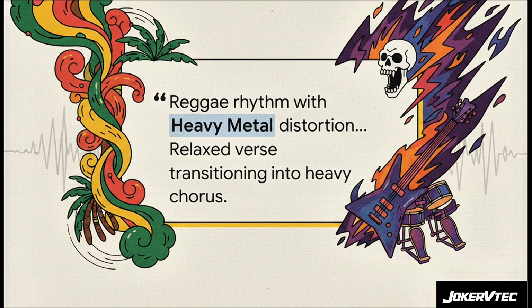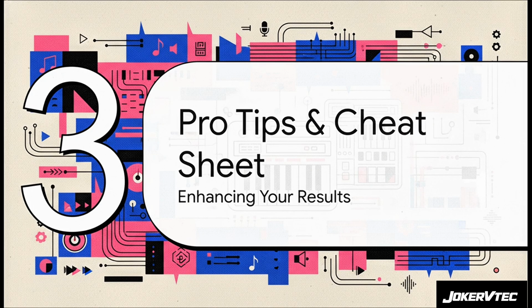Notice the prompt: offbeat skank guitar played with high-gain distortion. We are explicitly telling the AI to play a reggae style, but with a heavy metal sound. But you know what? The real magic here is the pacing instruction: relaxed verse transitioning into aggressive, heavy chorus. We aren't just dictating the sound anymore. We are dictating the actual journey of the song. Paired with raspy male vocals and double-kick metal drums, this creates a really dynamic, evolving track, rather than just a boring, static loop.